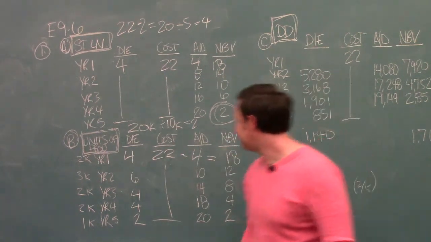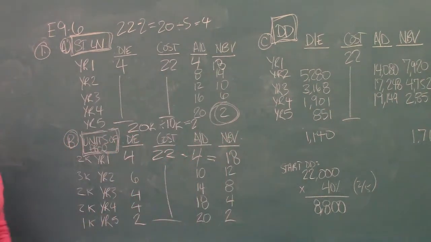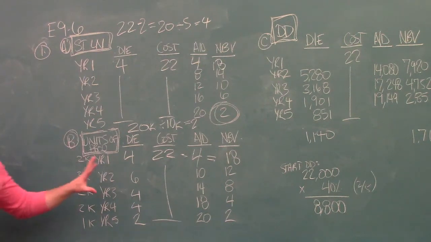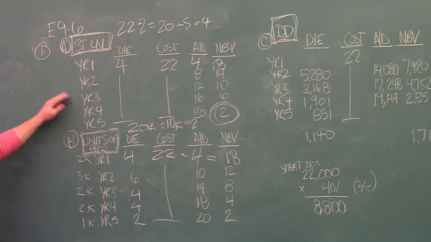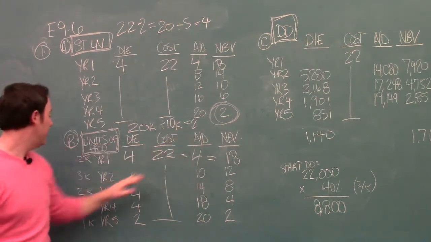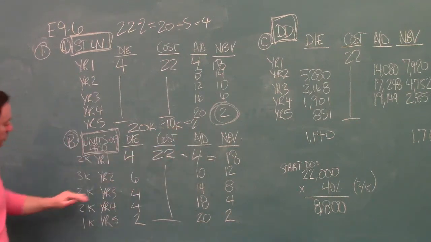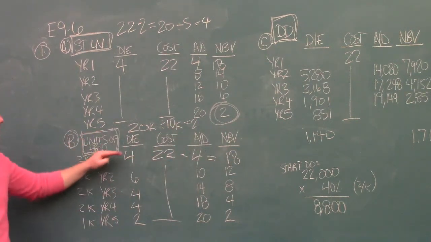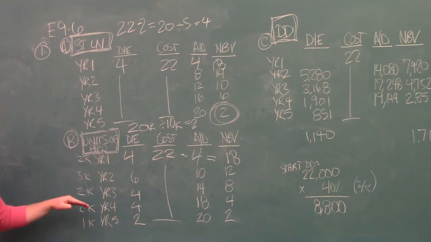Now notice, in the units of production method, the actual depreciation expense varies. Why? Because the units produced vary, and the units produced determine the life of the asset instead of years, as we see in the straight line method. So if we take our rate again, 2 times 2 was 4, 2 times 3 was 6, 2 times 2 is 4, etc. Those are the depreciation expenses you record every single year.